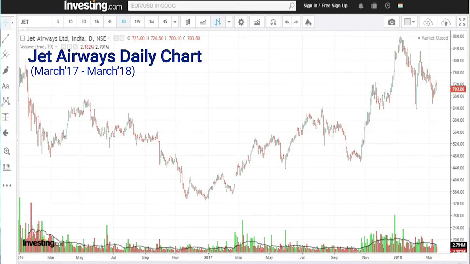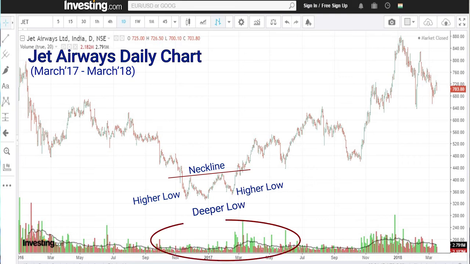Now let us look at an example. Here is the daily chart of Jet Airways. Here you can see first there was a shoulder formed, a low, then there was a bigger low, then again a higher low was formed. So once there was a breach, see there was a little bit of pullback, and then the volume also gave a little bit of support. The volume increased after the up move, and during the last leg of the up move within the shoulder itself, the volume was on the higher side compared to the previous. So what happened is that the price after the break of this pattern actually moved quite higher, and the neckline acted as support later also.